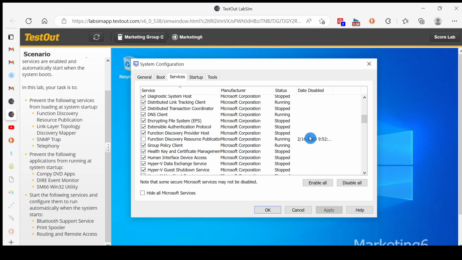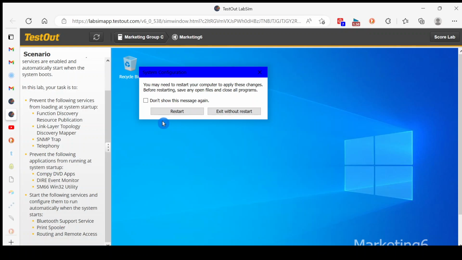Now that those services have been prevented from loading at startup, we can click OK. We may need to restart the computer in order for these changes to apply. All right, I'm going to exit without restart for the moment. I'll keep that in mind.